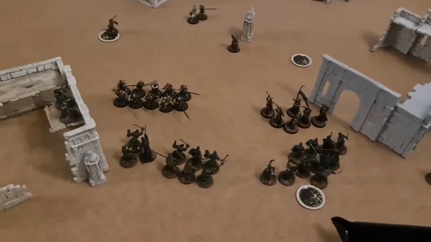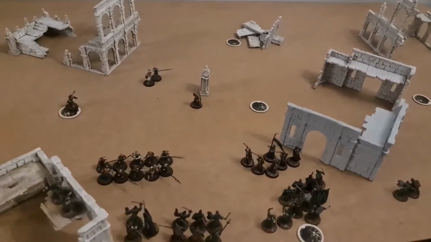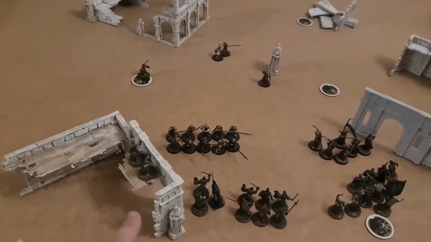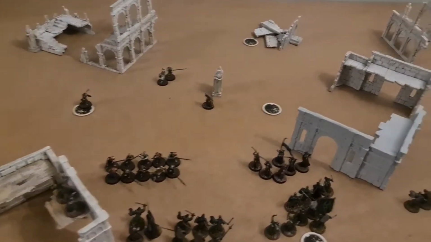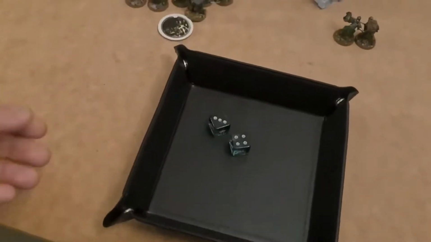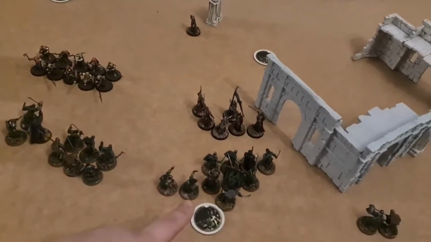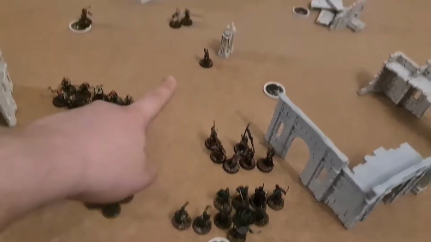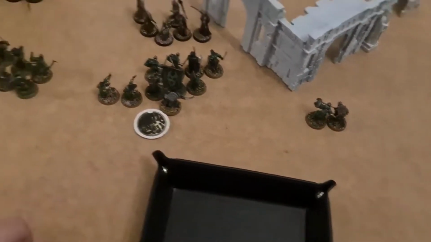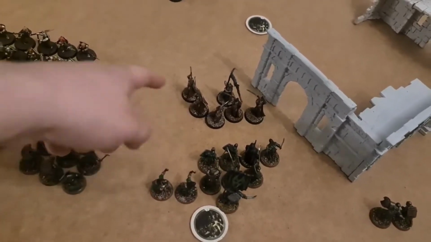So I'll start off with the evil shooting. I'm going to try and take out that Elf Archer with the Orc Archers. So the first thing I'm going to do, I'm going to shoot these 2 into that High Elf Archer. So I'm hitting on 5s because I haven't moved. Nothing. Hilarious. This one can shoot him normally, but this one would have to make it in the way. So I'll do this one first. Shooting into the Archer. Misses. This one is just going to take a shot into that front elf there with the sword and shield.